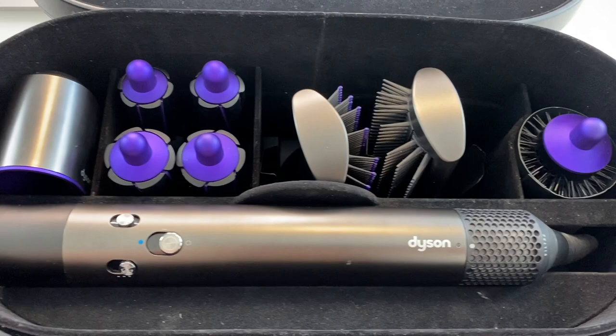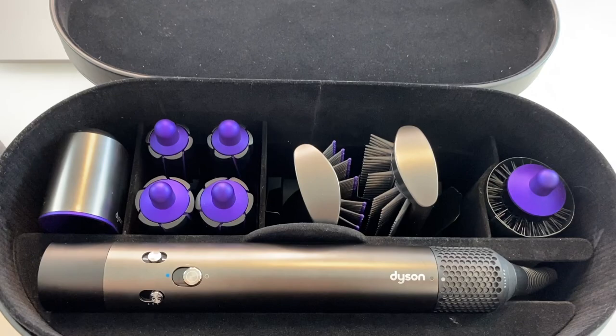So what is included with your Dyson Airwrap Multi-Styler? The first generation and older model had 11 tools and accessories, which might sound great, but honestly, it was a lot of material. Personally, I didn't even use all of the attachments. I didn't find that I needed all of them for my hair, and it was a lot to carry. Less in this case is more.